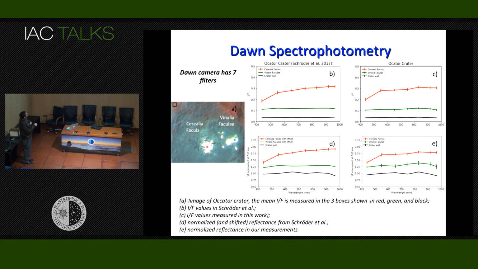And you can produce spectra normalized at a certain value. This is normalized in this filter and shifted to see the clarity. So you can recognize here regions of different spectral properties. The region in red is redder than the region in blue, that is here in black.